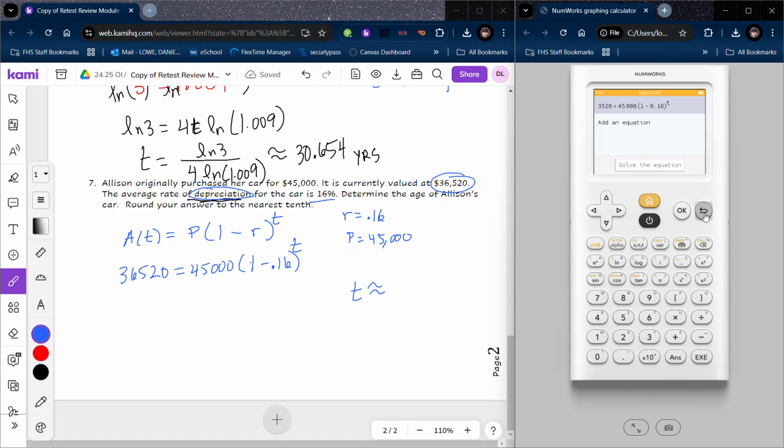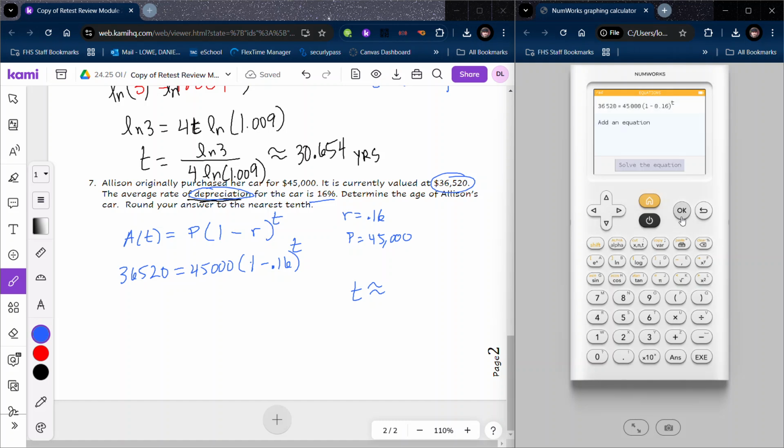Okay, and if I go to solve, it tells me that t is approximately 14 years. Now, if I double check this, 14 years seems like a long time, and notice we say, oh wait, we had a mistake. That's fine, right? That 14 years feels like a long time to depreciate to 36,000, and that's because we missed a 6 in there. So it makes quite a bit of difference, right?